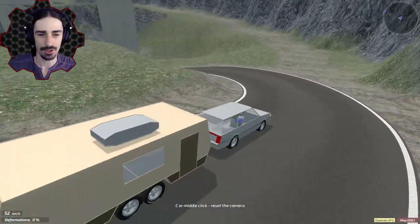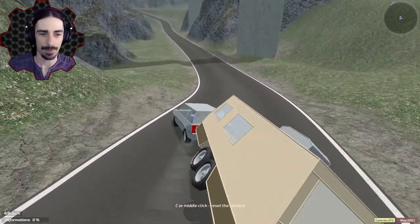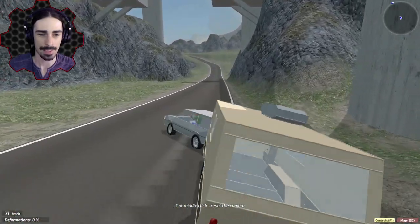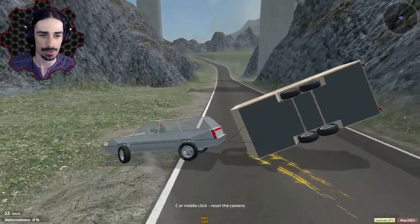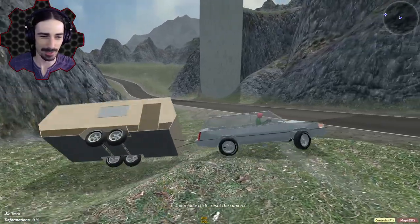All right, so first thing I'm gonna do, is there a straightaway? This is kind of like a straightaway. I wanna see how fast I can go, if I can even get this thing to calm down. Settle down now, settle down, camper. Oh, this is not going well. This is not going well at all. I hope nobody's in back. I hope we don't have the family in back here.